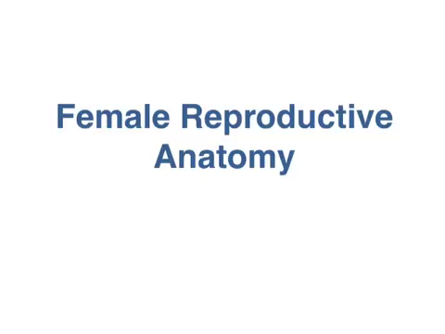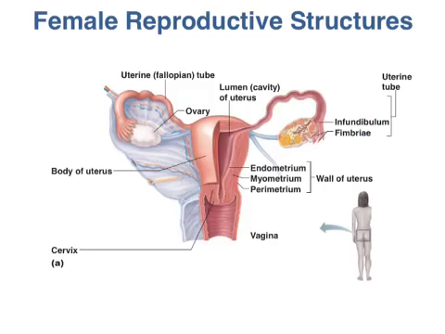In this video, I want to introduce the major reproductive structures in women. Here you're looking at a posterior view of the female reproductive structures, kind of in isolation, as though they'd been extracted from the abdominopelvic cavity. You have the uterus in the center. The uterus is the womb. This is the organ that houses and nourishes the fertilized ovum, the fertilized egg, and the developing embryo until birth.